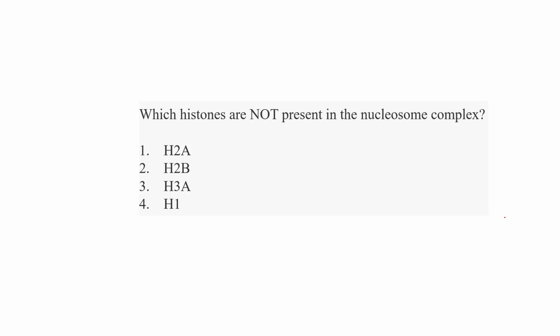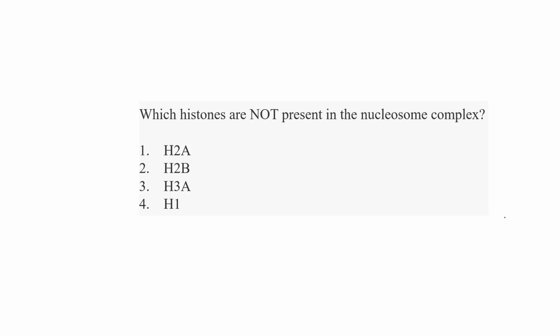And H1, is H1 a histone molecule? Yes, H1 is a histone molecule, but it is a linker histone. When I say linker histone, it means something which is linking. So H1 links the two nucleosomes. Whereas H2A and H2B are the core components of the nucleosome complex. H3A is not a histone molecule and H1 is a linker histone.